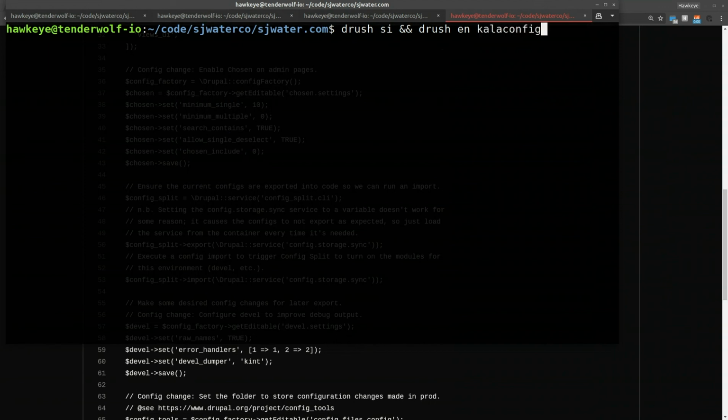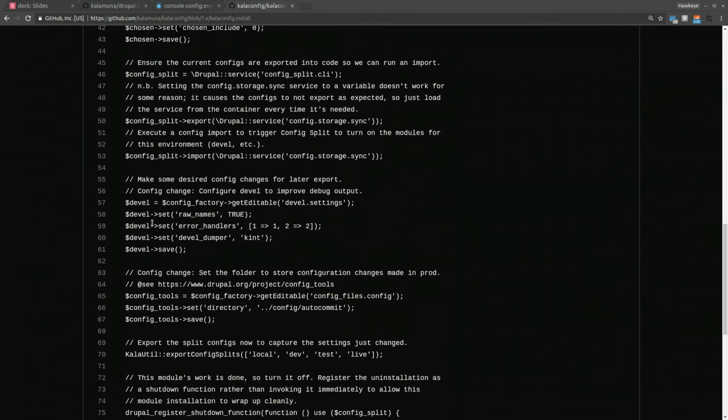With those two commands, I end up with a completely fully functioning Drupal site that has an initial set of site configuration already exported to the configuration sync directory.